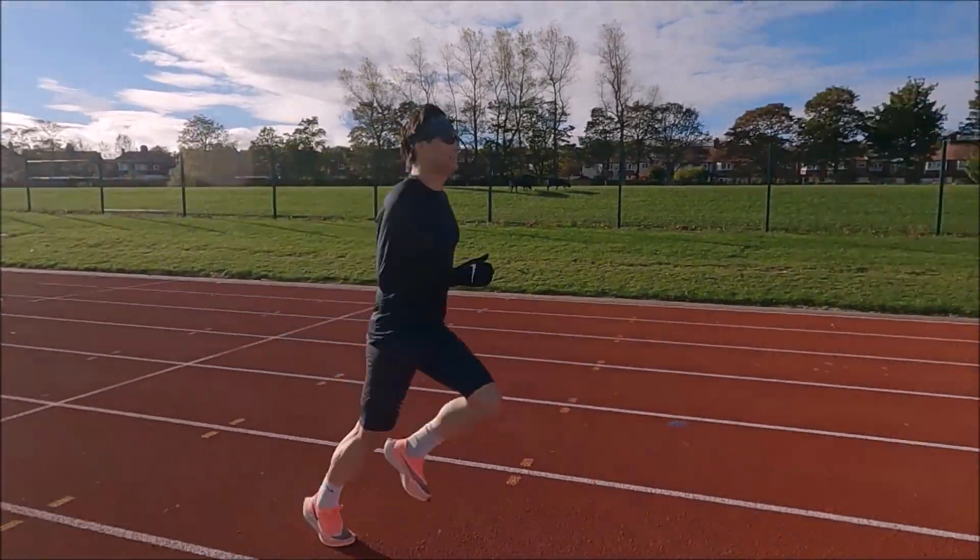I'm introducing hyper intervals — something I experimented with and was recommended to me by the science lab. In the last training block I went to the track once, but in the schedule I've planned to go to the track three times. The first eight weeks will be pretty much base building — aerobic base building — so lots of longer runs. You can expect to see me running on the quayside at distances of at least 15 to 20 kilometres through the week, and then the long run can be a 30-odd kilometre range.